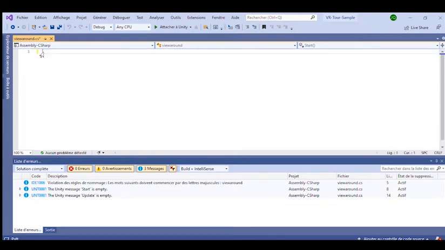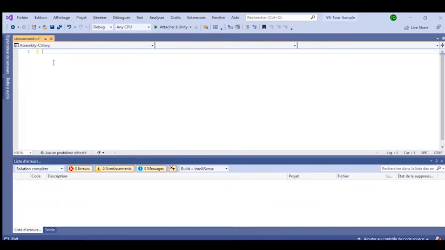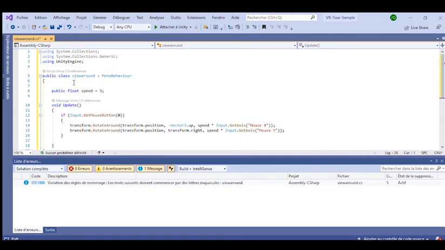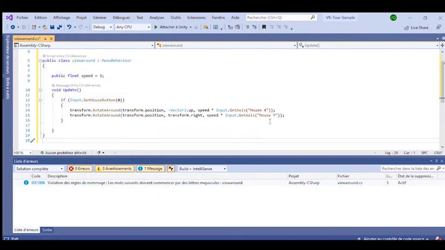I'm just gonna erase everything here, and I'm just gonna paste my code. I already had it prepared for this tutorial. So please try to copy this code into here, so it looks exactly as in here. You can see that it has 0 errors, 0 warnings, 0 messages, and that you can use it for Unity. So yes, this is the first script you need to do.